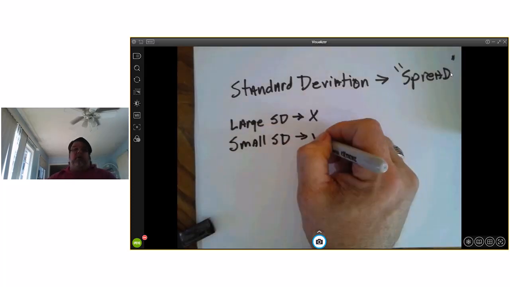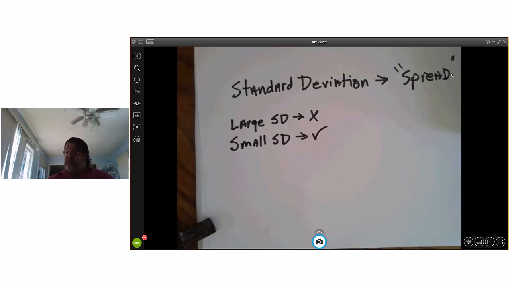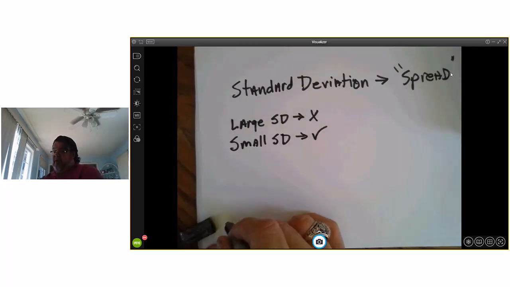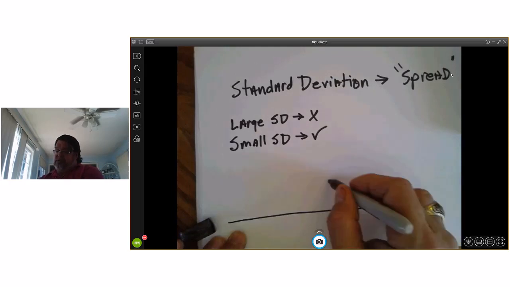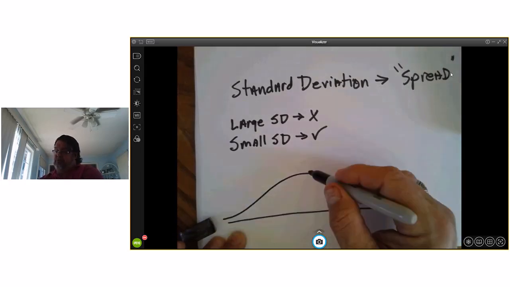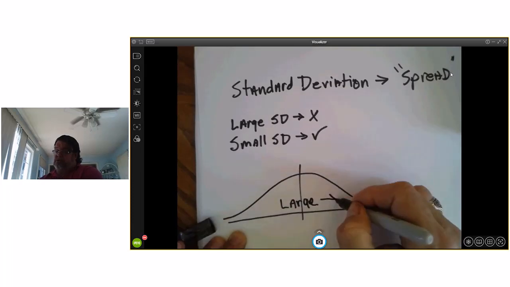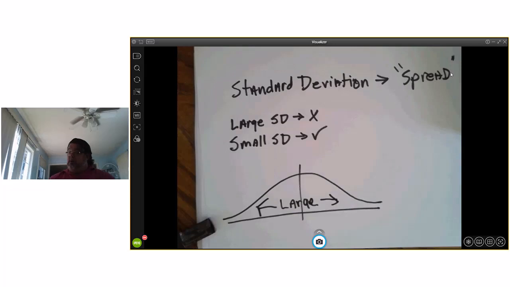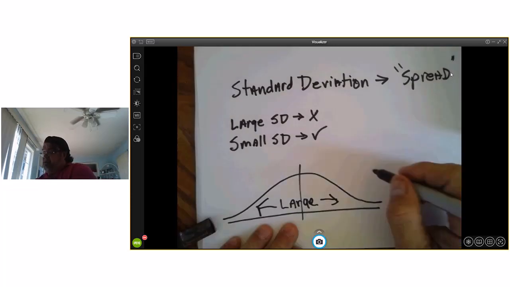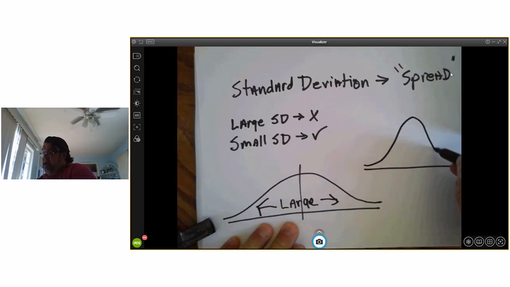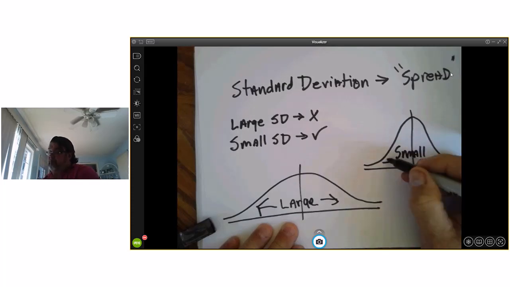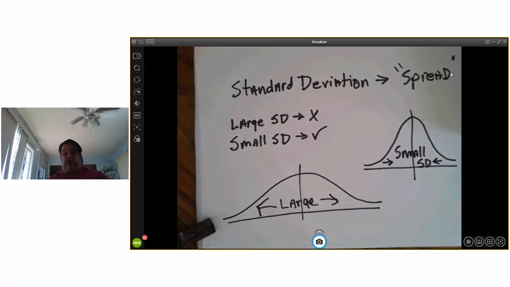A large standard deviation means that you have a curve that's going to be spread out, because the spread is larger. A small standard deviation means you're going to have a compressed curve because the spread is not as large.